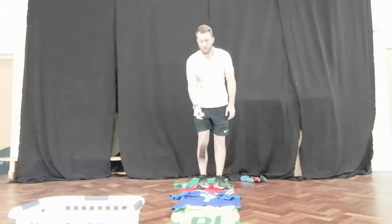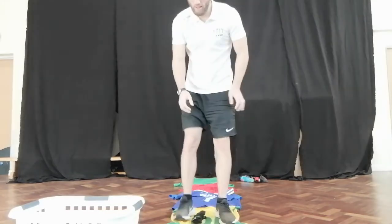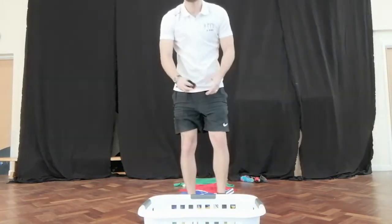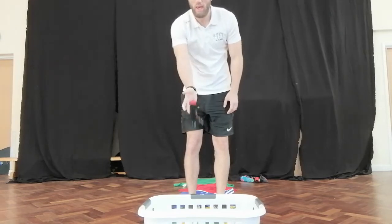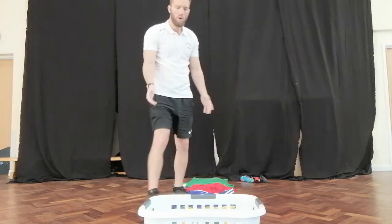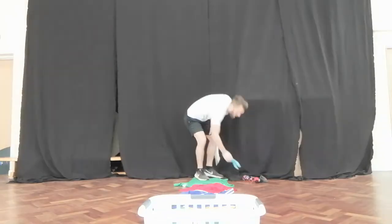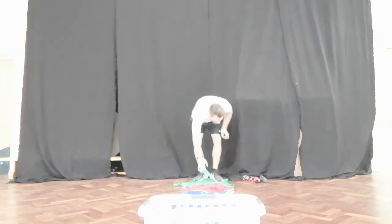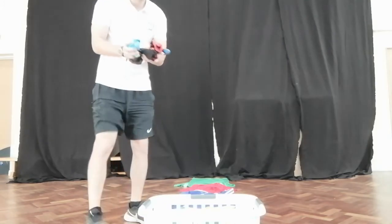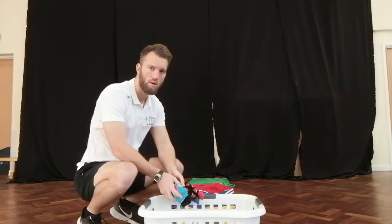Then I throw my other sock onto the second top, carefully stand on. I then throw it onto the third top, carefully stand on. Throw it onto the fourth top, carefully stand on. Now, when I get to here, I can then throw my sock into the basket or bin, whatever you're using, guys. Once I've got it in, I then go back, pick up the next one, and I keep throwing. What I want to do is get all four socks in the basket, guys, okay? All right?